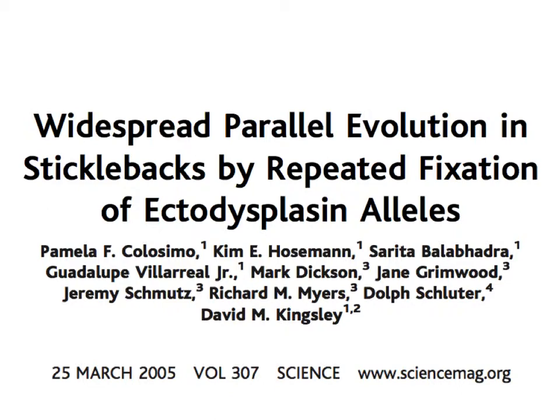What's the probability that the same trait evolves so many times, literally tens of times, along just the west coast of North America? What does that suggest about the type of mutations that are occurring that are changing in frequency in populations over time? They're beneficial. How many mutations does it probably take to make this change? Small number versus large number. If it happens repeatedly, it's likely that it's very easy to evolve this trait, loss of spines.